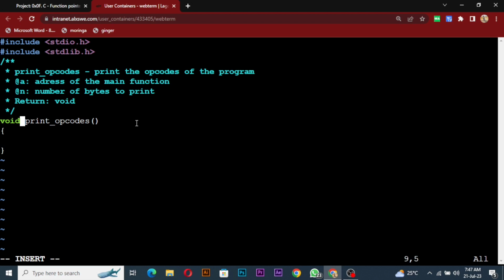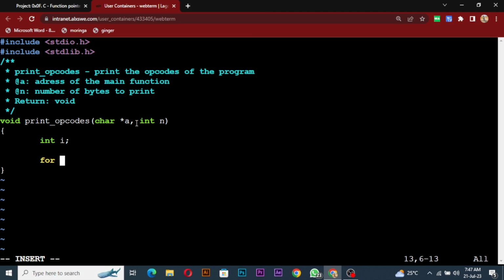Since we are printing hexadecimal numbers, and also we'll just say char *a, comma, int n. So the next thing I will say int i.